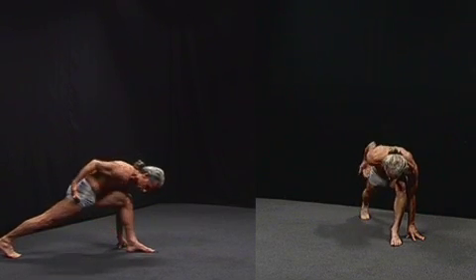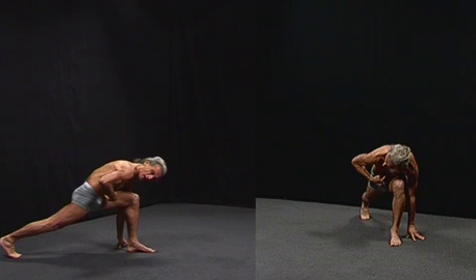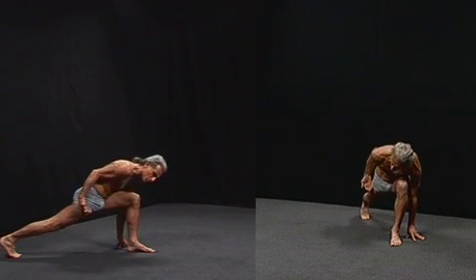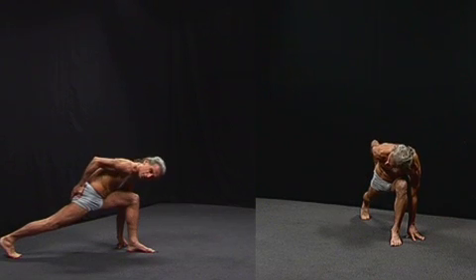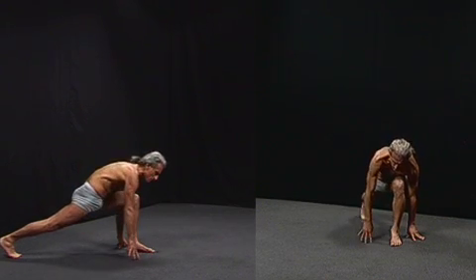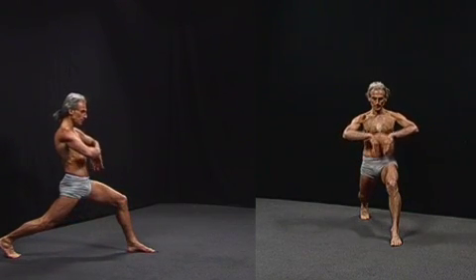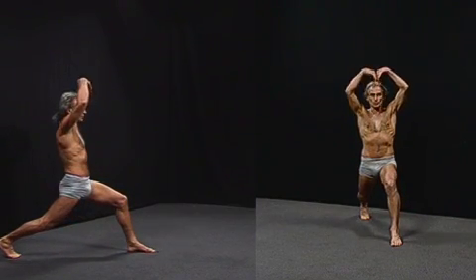Before standing up, I push the hips forward. That firms the front of the abdomen and gives me a spinal grip. The front of the abdomen is firm by pushing the hips forward, and squeezing the buttocks also tightens the back muscles. So the front and back of my body are firm as I come back up, meaning I've got some sort of core stability.